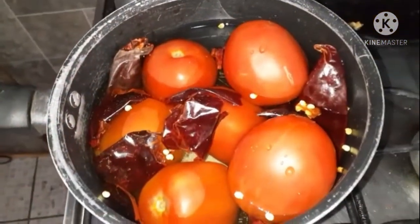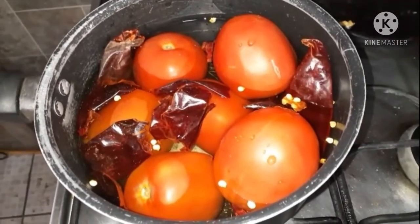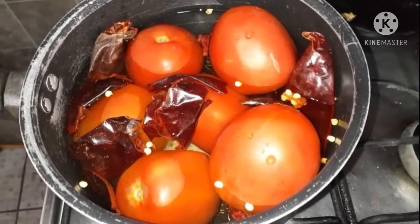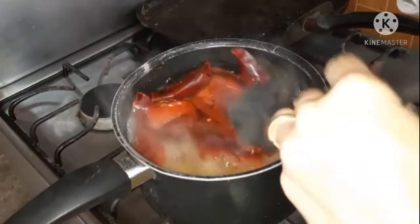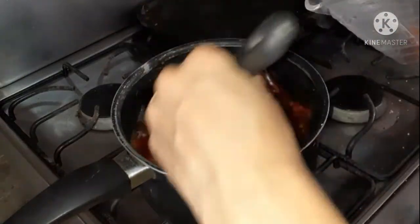So I'm putting the tomatoes and chiles to boil. The tomatoes will need to cook for about 5 minutes until they get softer, and the chilies need to cook a little bit longer, about 10 minutes, until everything is softer. Then we can blend. The tomatoes are done, so I'm going to remove them and start blending them while I wait for the chiles to finish cooking.